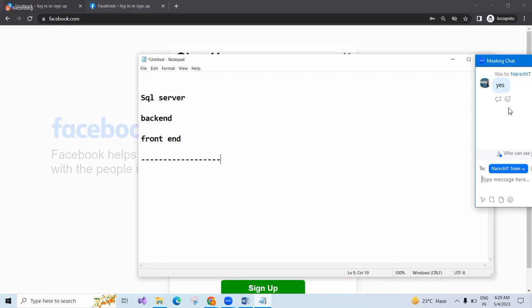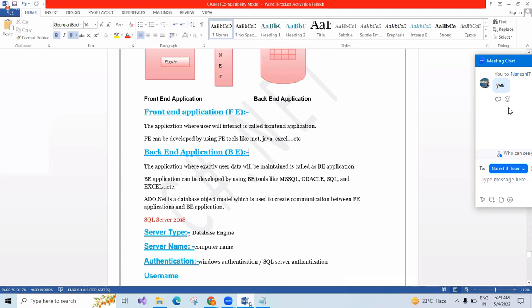Okay, fine. So we cannot see those values. Yes or no? Yeah, correct, we cannot see the saved values. Examples for front end are tools like .NET, Java, Excel, everything.